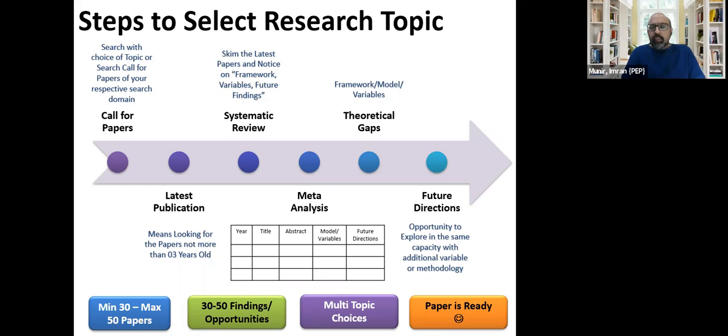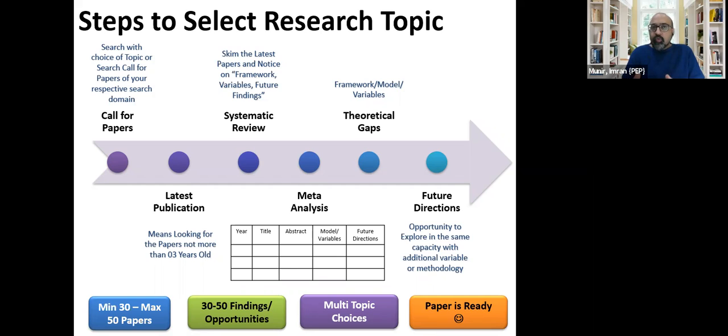And maybe in these 30 papers, you will select the top 10 papers which are similar or close to the problem you have identified as a topic, right? Why I'm saying the paper is ready is because these 10 papers carry all your variables, all your content, all your reference papers and the definitions.